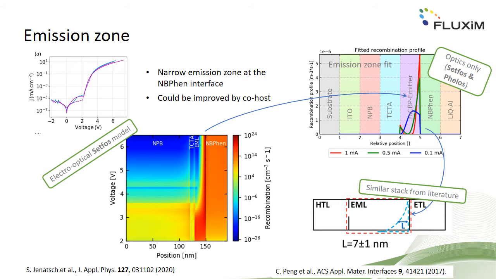And finally, also in literature, there's a very similar stack that was published, and the authors also reported a rather narrow emission zone at the EML-ETL interface, which is again in agreement with our results. Such a narrow emission zone could be detrimental for device stability. It could therefore be beneficial to adapt the electron transport in the EML using a co-host approach.